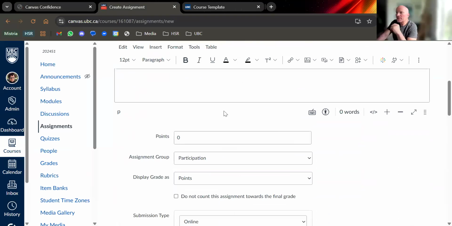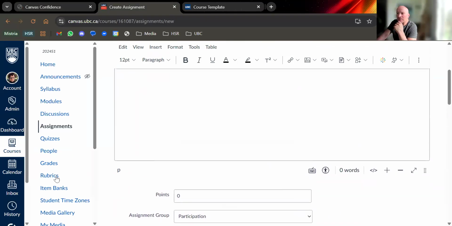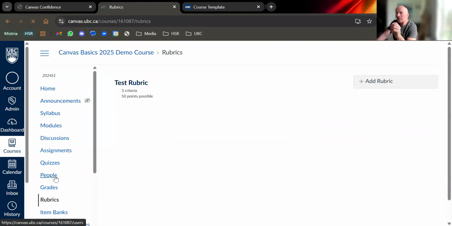Yeah, I just wanted to note on the dates that I found it handy. If I run my available until date out past the due date, and then let's say it's a quiz and maybe there's a 10% deduction per day, then Canvas just runs it out until the end of my available until date and takes the deduction off.